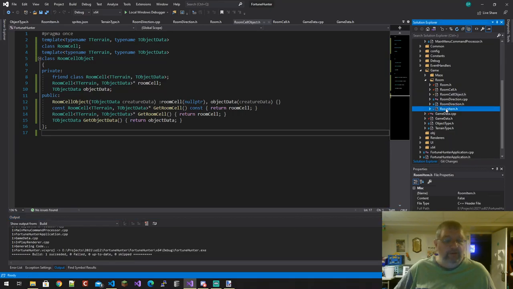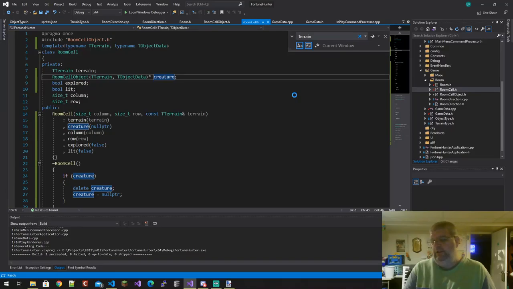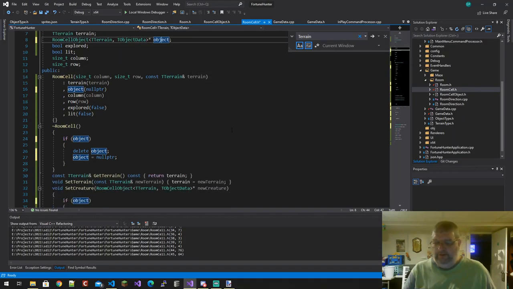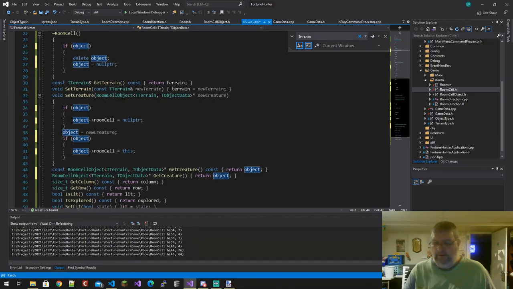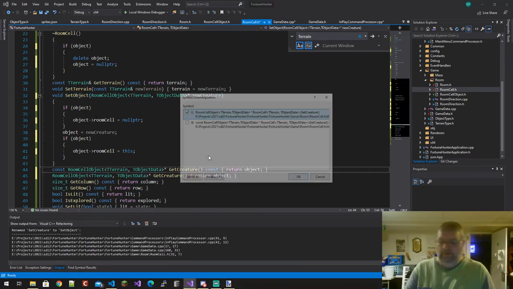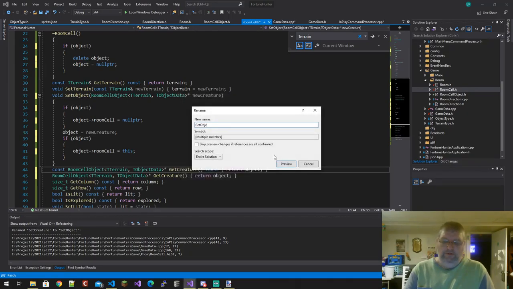Good for you. Oh, I don't need room item. Room item is unnecessary now. So room cell. We're gonna rename you object. Bad idea. Let's rename you again. No, it's not. Fine. What else do we have? Get terrain, set terrain, set object. I'm also going to name this, select all of them. Get object. I'm going to rename everything.